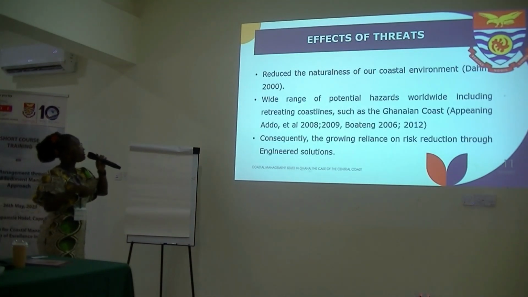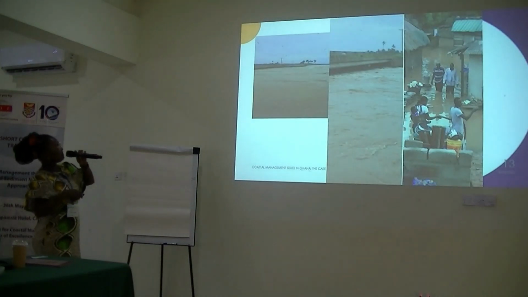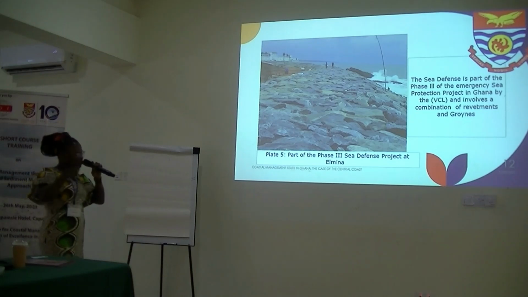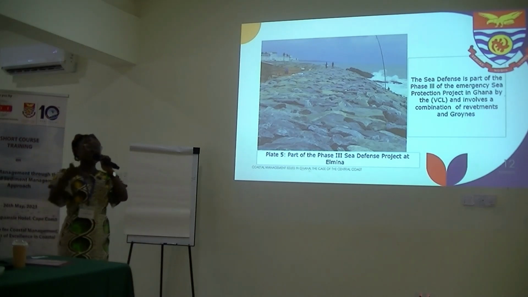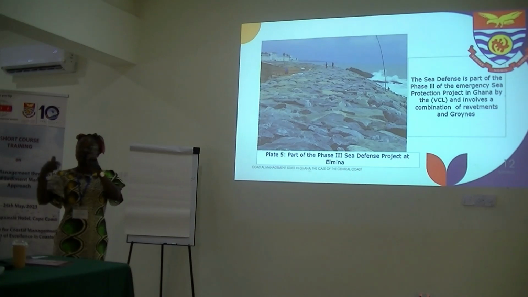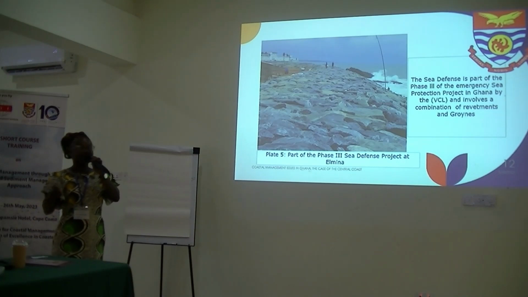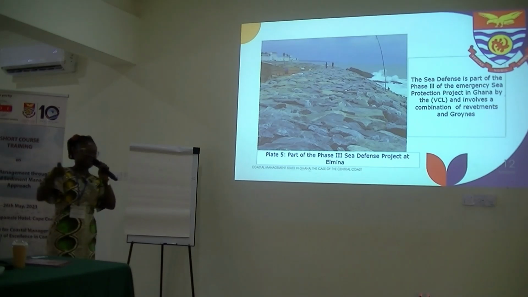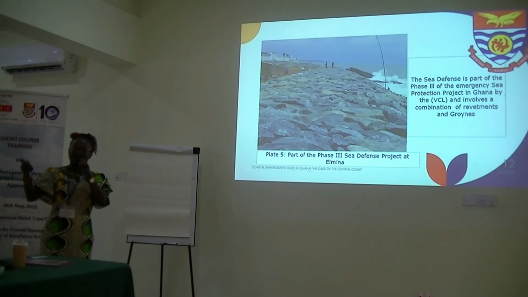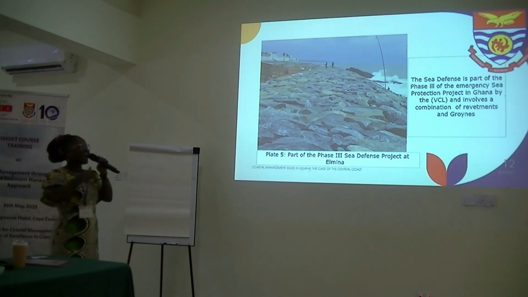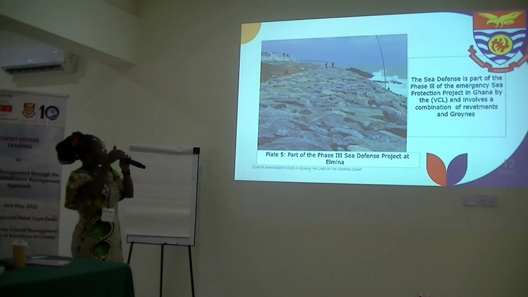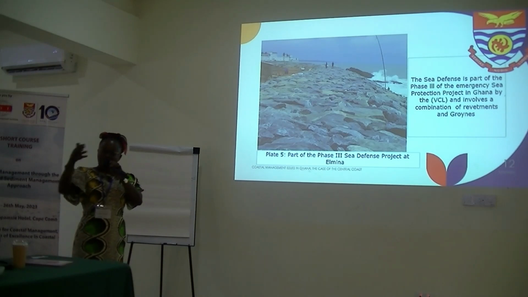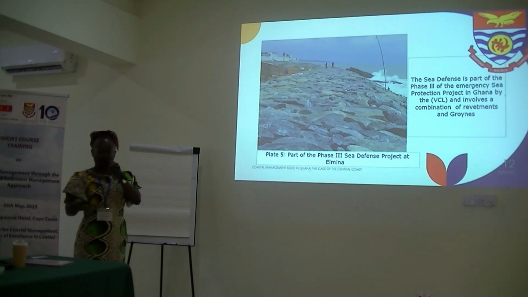I was talking about the effects of these threats. The sea defense which has been built is supposed to be protecting these heritage sites, and it also protects these settlements which are along the coastal zones. But there is this other aspect of this thing that we wish to talk about, and that aspect is about the effect of these projects on the natural environment.